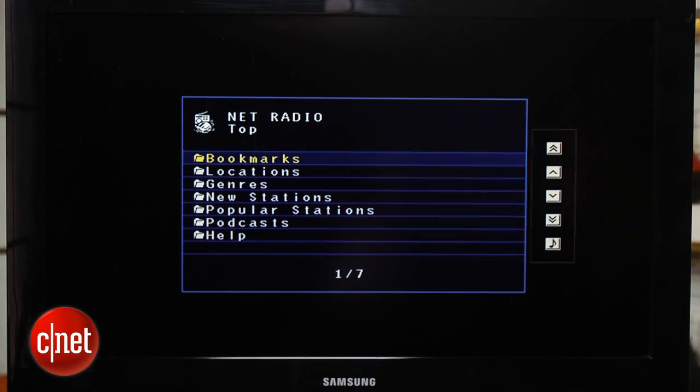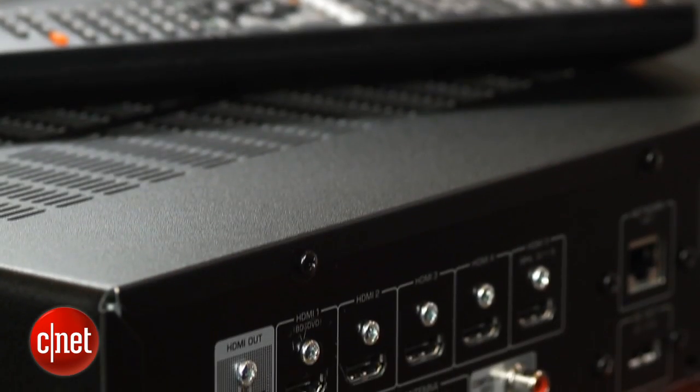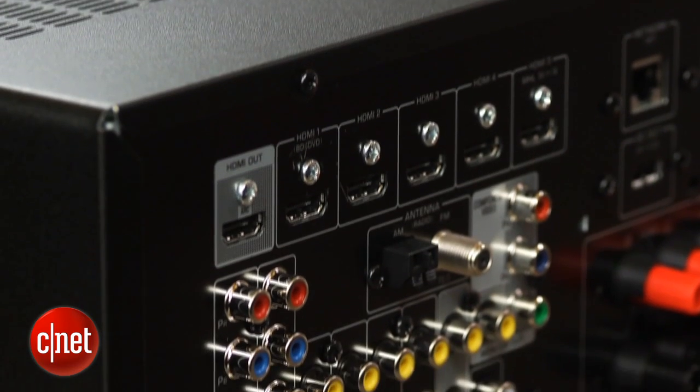That's not quite as many services as other receivers offer, but if you're a heavy streamer, you'll likely want a dedicated device anyway. Yamaha does offer Wi-Fi and Bluetooth add-ons for the RX-V475, although they're pretty expensive, so you're better off using third-party accessories anyway.